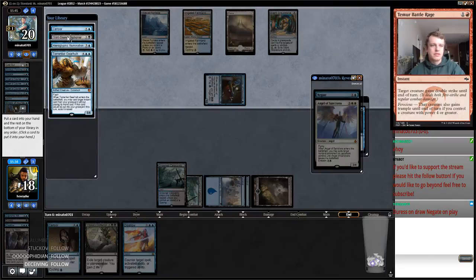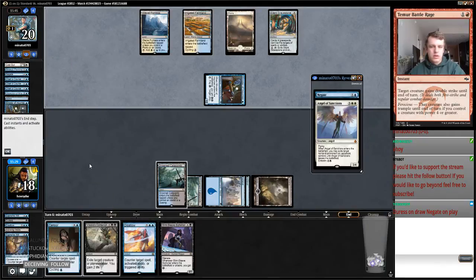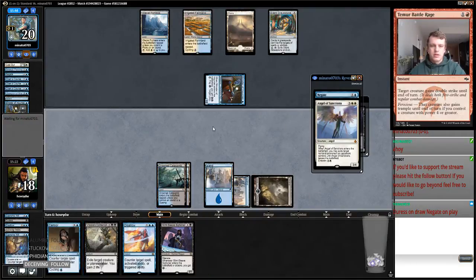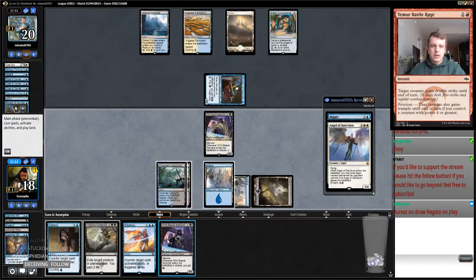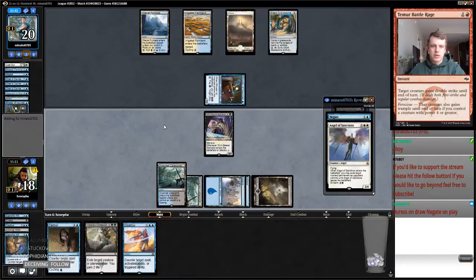All right, Glint-Sleeve Siphoner, I think, is where I want to be. No, I think Censor still has legs. Now I wish I would have cycled it. Now, is there any chance my opponent would have brought in Fumigate against me? And they're one land off anyway, so I think we're going to go like this.